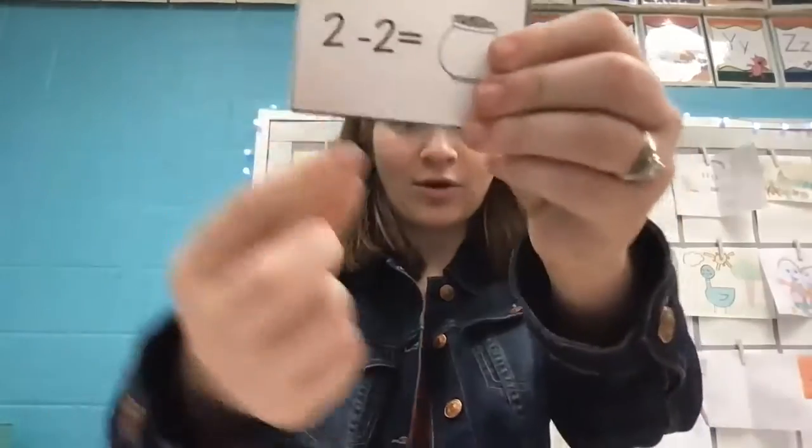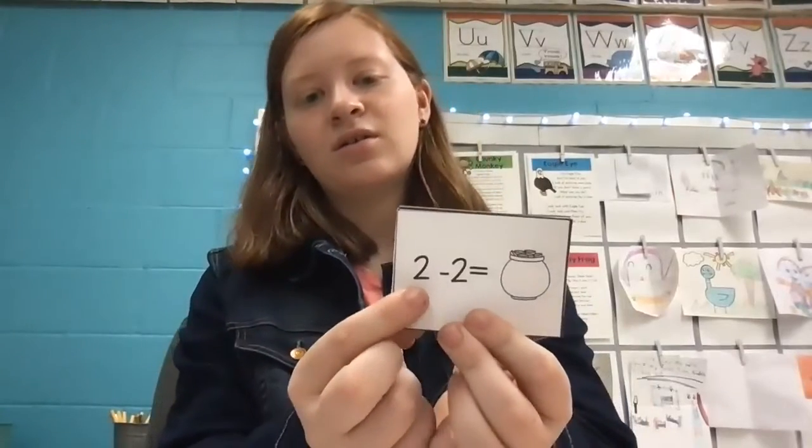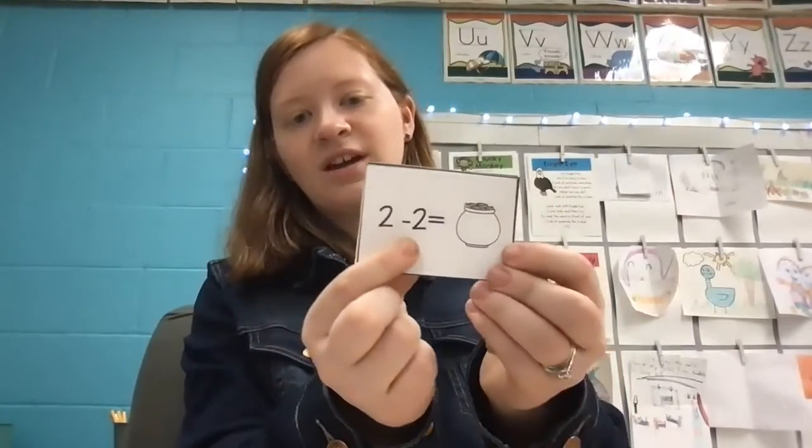Next, we're going to do some subtraction fluency cards. And we know that these are subtraction problems because they have our minus right there, which tells us we're subtracting. And when we subtract, our number gets smaller. So we are going to be thinking in our heads, we're starting with the whole group and taking part of it away.